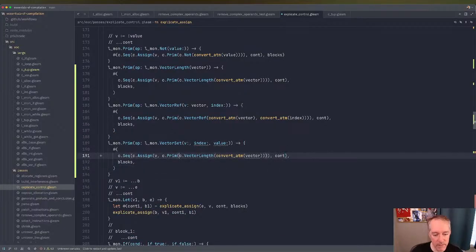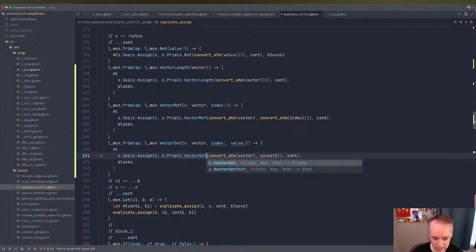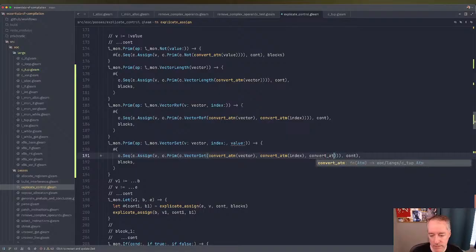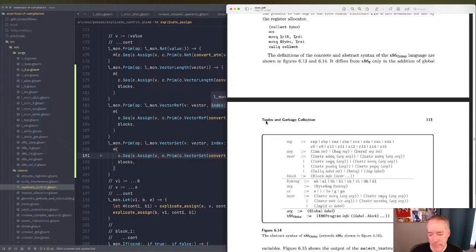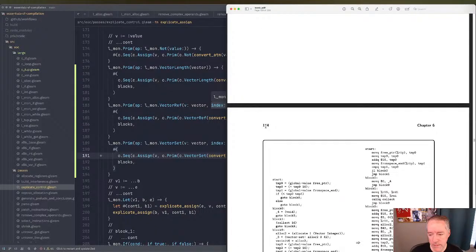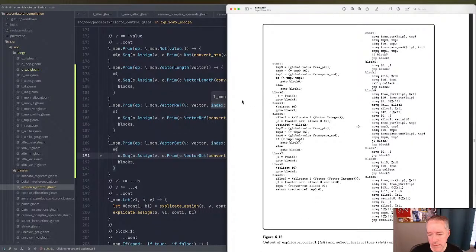Okay, and now we're going to have a vector. I should have called that vector or vec to begin with. V is such a common variable name. Okay, and here we need to say vector set. Convert atomic index, convert atomic value.